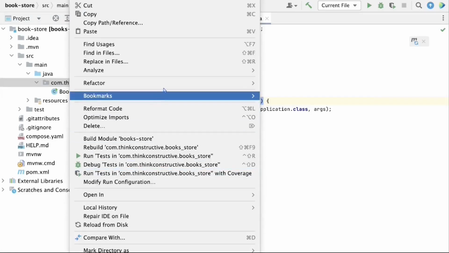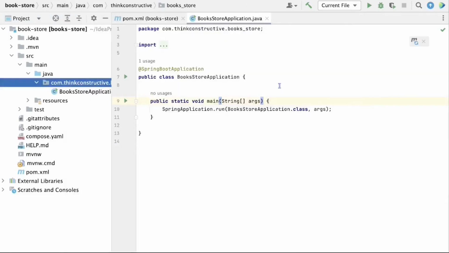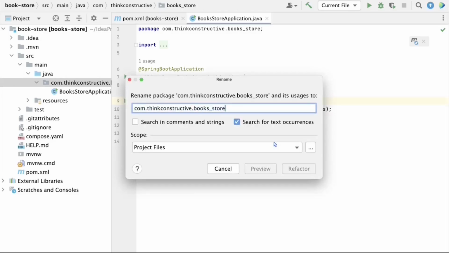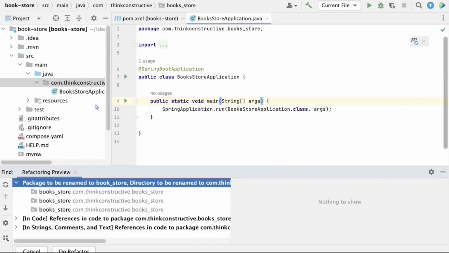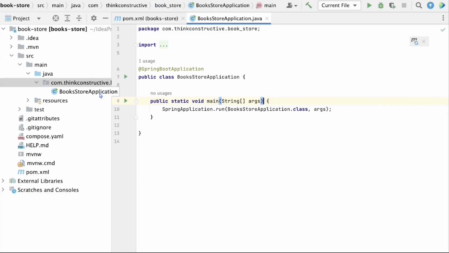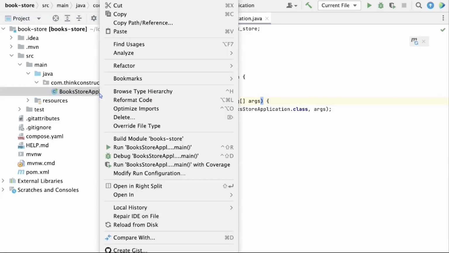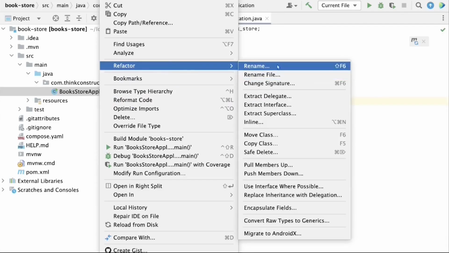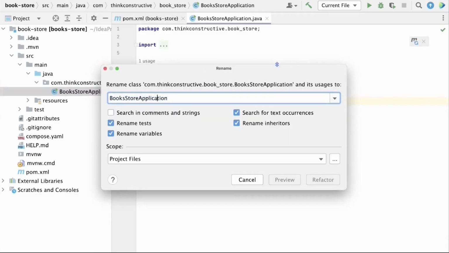So first of all, I will change the package name. I will do a little refactoring here also. And instead of books store, I will change it to bookstore. All right. Do refactor, and this BooksStoreApplication, instead of this, I will make it BookstoreApplication. All right.